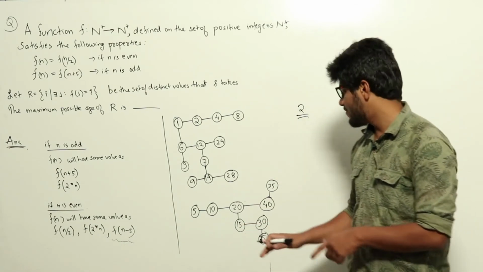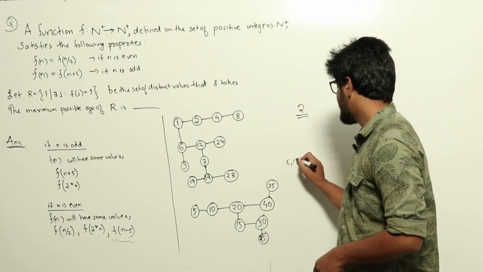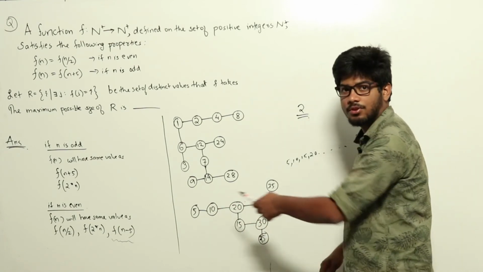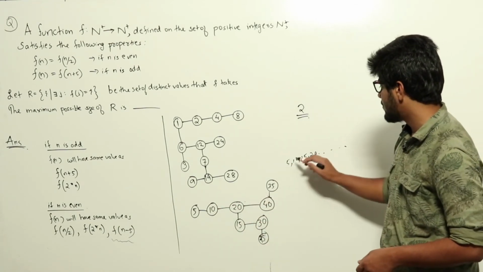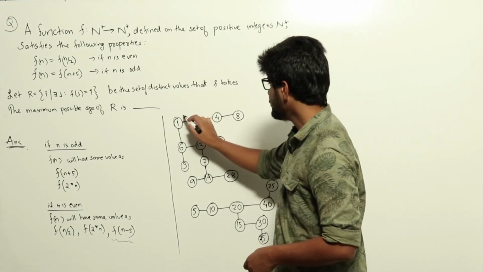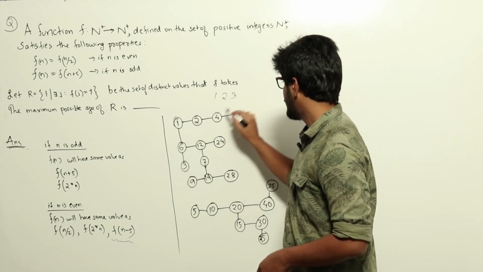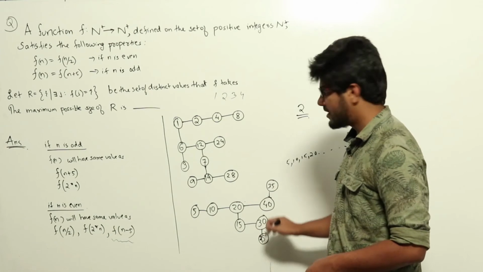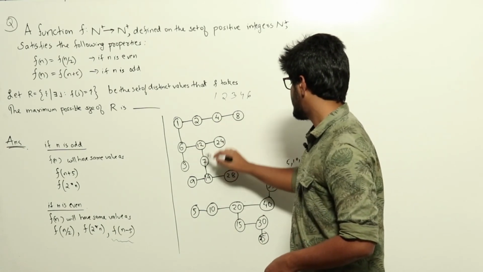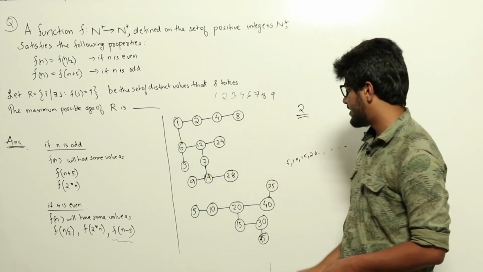So what you will see here is that once I keep on expanding it, this will cover all the multiples of 5, that is 5, 10, 15, 20, etc. All the numbers here will have the same value for the function of that number. f of 5, f of 10, f of 15, f of 20, etc. will all have the same value. Similarly, if you take a look here, 1 is here, 2 is here, 3 is here, 4 is here. Now 5 belongs in this set, 6 is here, 7 is here, 8 is here, 9 is here, 10 belongs in this set, right?